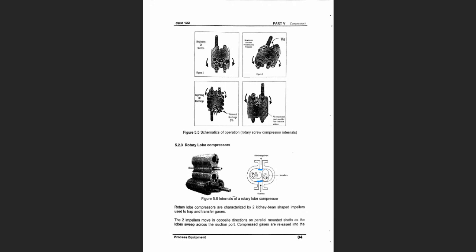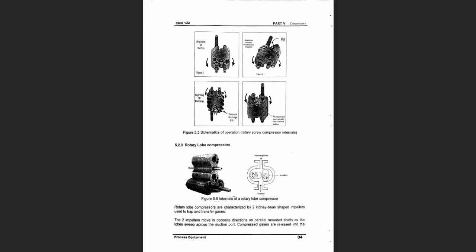Okay, the pressure at the discharge will be higher than the pressure at the suction, and we don't want the gas or the liquid to flow backward. ما نبي الغاز أو السائل يرجع إلى السكشن مرة ثانية. فكيف نقدر نحل هذه المشكلة؟ We minimize the clearance between the loops and the casing of the pump or the compressor. لاحظوا الرسمة هنا عندي بسيطة جدا.